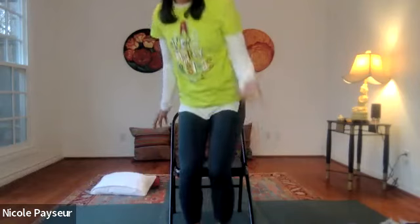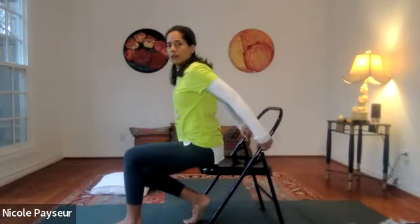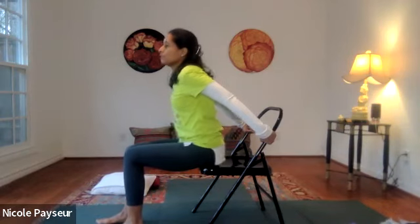Both hands again are holding the back of the chair. Bend and straighten the elbows. Look up. Now, be very careful here. For many of you, this might not work, but hold the chair, walk a little forward, only if your chair is stable and you have plastic stoppers so the chair's not going to skid, or if your sticky mat is underneath your chair. Watch.